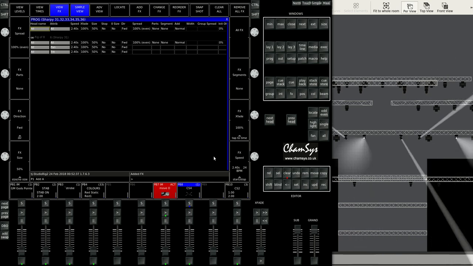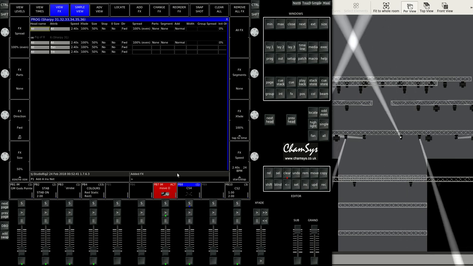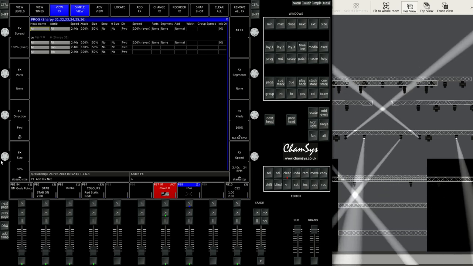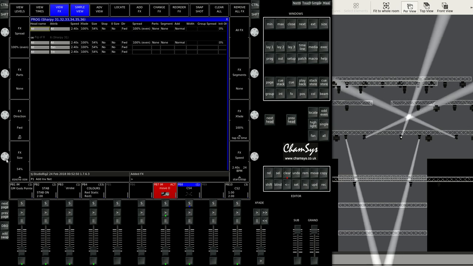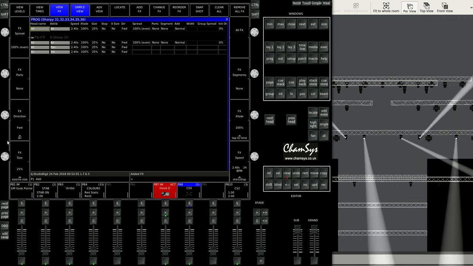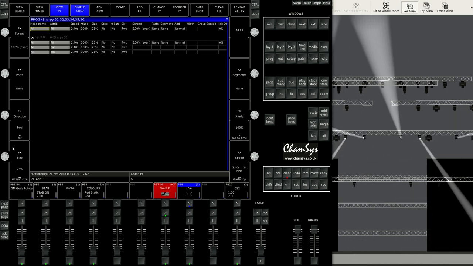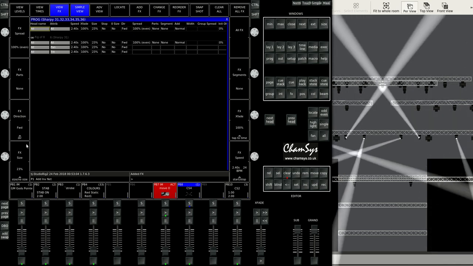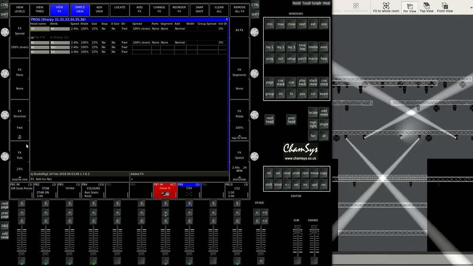Depending on where your lights are and the default effect size selected, this might be a little bit crazy. If you come down here on the left side to the bottom wheel, this says effect size. You should just be able to turn that down just a bit. Depending on how small your room is, you might be able to turn that down to about 20 or so, if you're just trying to keep it within your small dance floor area. You might even go less than that, just to get a nice size there.